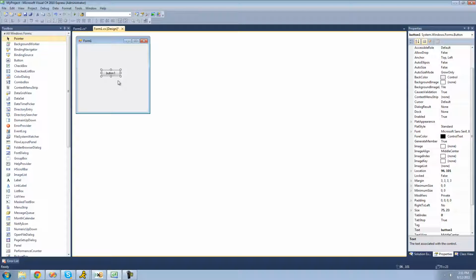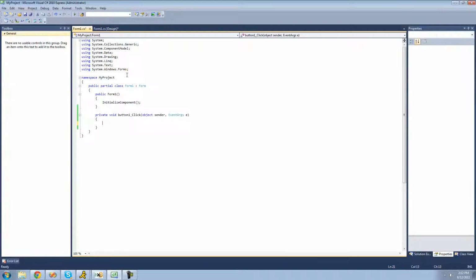Alright, so the first thing that we have to do is get the name of our button. And to do that, you're just going to want to select your button and then go over to the Properties panel. And it just says Button 1 right there. So anytime that we want to access our button using code, we're going to have to type out Button 1. Alright, so now that we know the name of our button, just go ahead and double click on it.